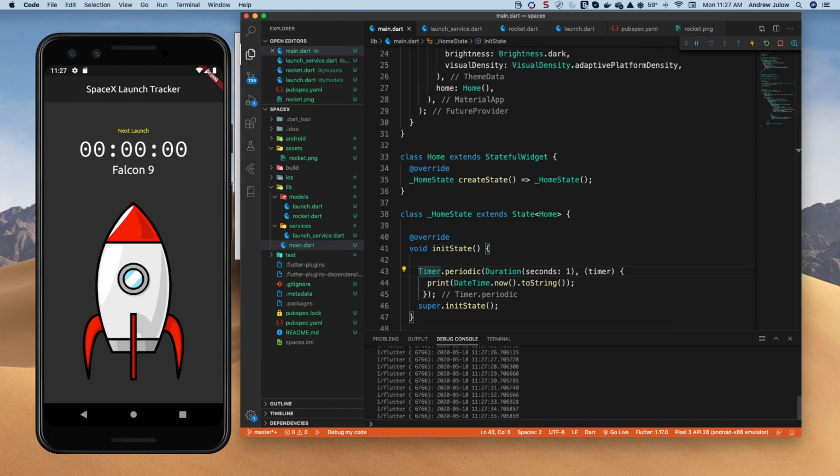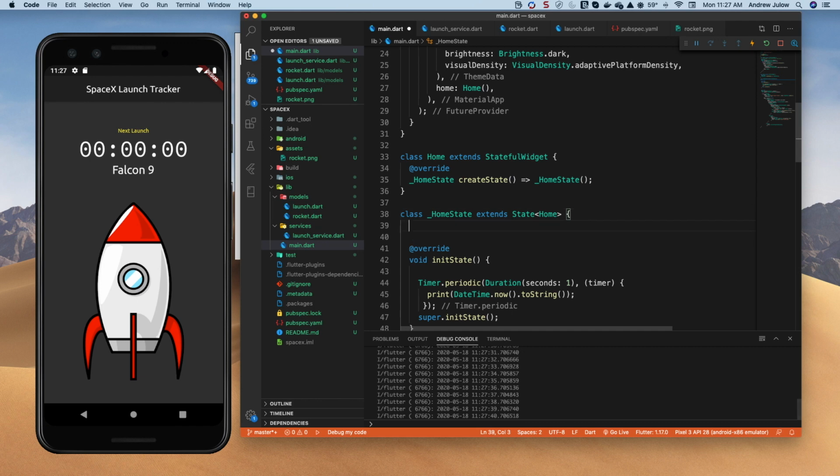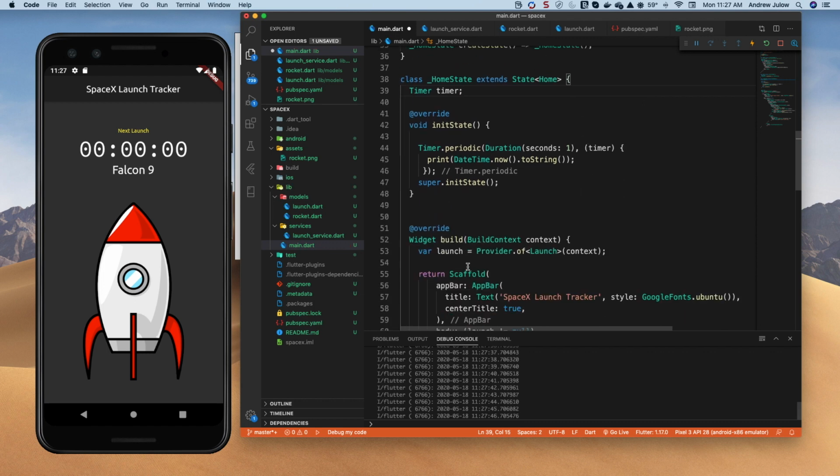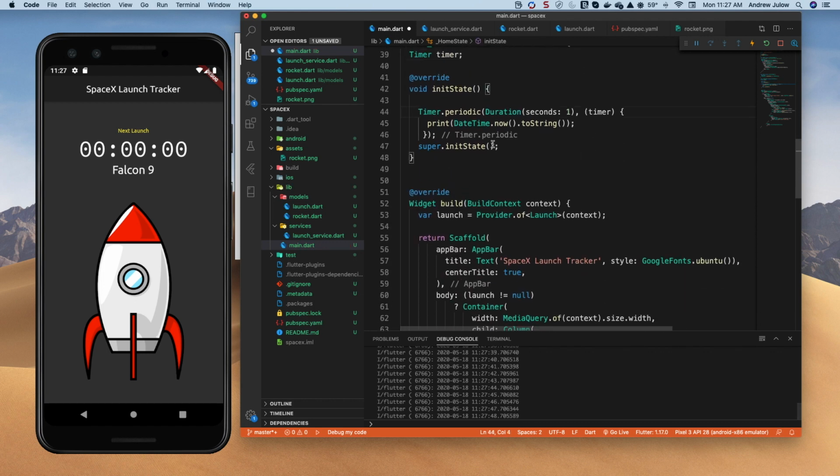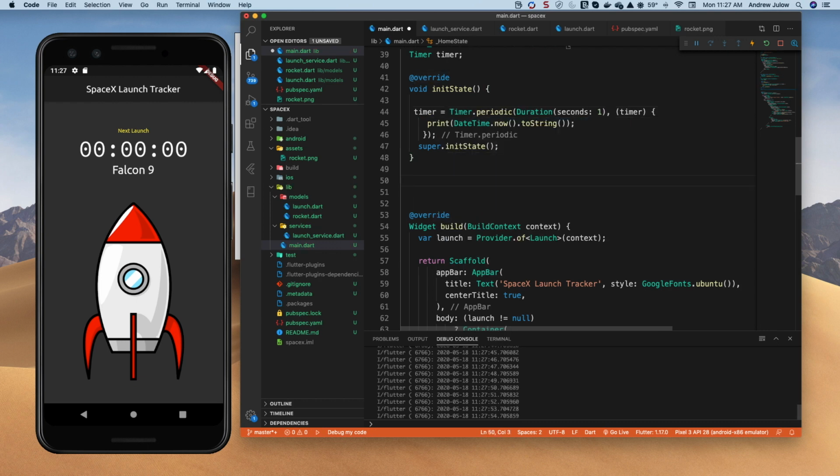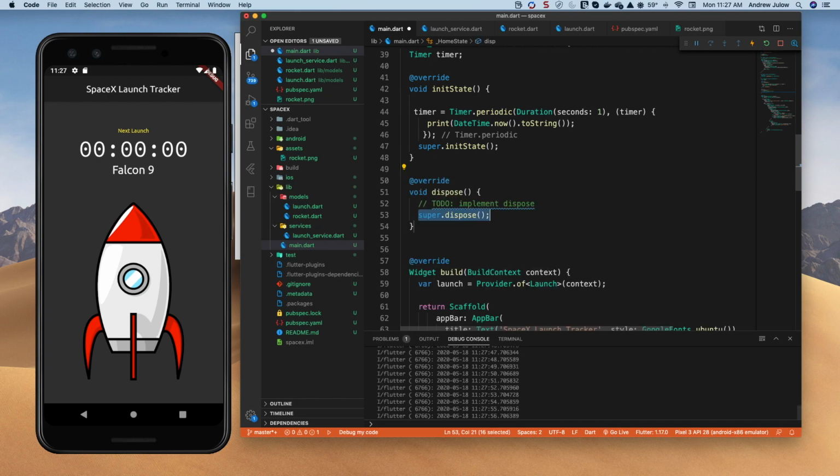So let's set our timer to a timer object. So let's come up here above home state, and let's create a timer, which we'll call timer. And let's set our timer equal to that. And what we can do with that is down below init state, we can create a dispose method and just make sure that when this widget is disposed of, that the timer is also canceled. Oops, not to string. I want cancel. Like that. And then we won't have this thing running indefinitely in the background.